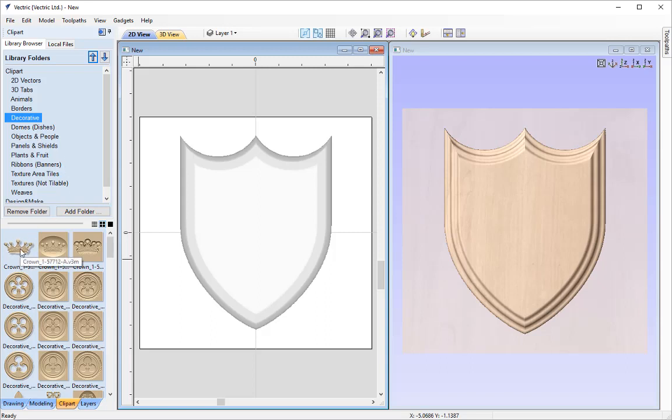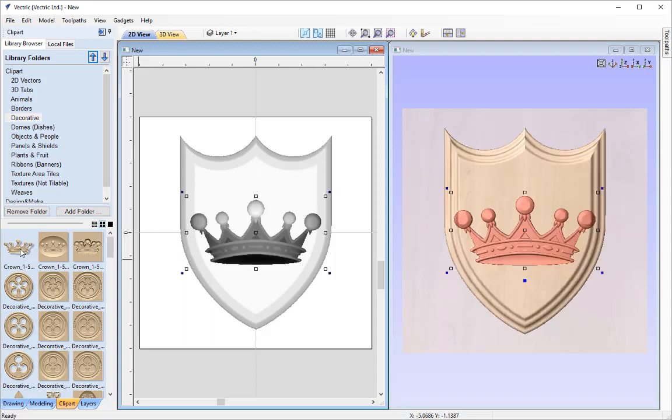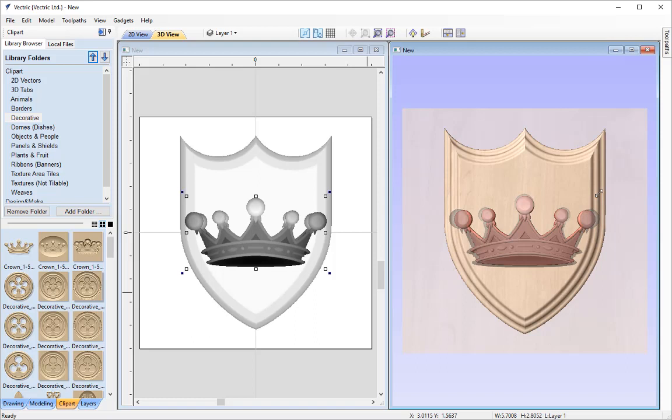So I'm definitely going to want one of those, so I'm just going to double click that, and that's going to place itself in the center of our work area. And then what I'm going to do, I'm just going to resize that by eye. So I'm just going to grab a corner node like so. I'm going to hold shift on the keyboard, so I'll resize this by the object center.